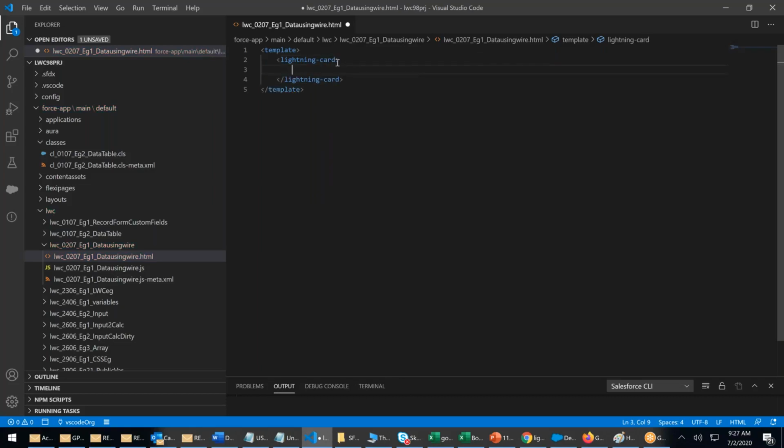Lightning card. Title is what? We will get the opportunity record. Opportunity record. Icon, I'm giving standard:opportunity.